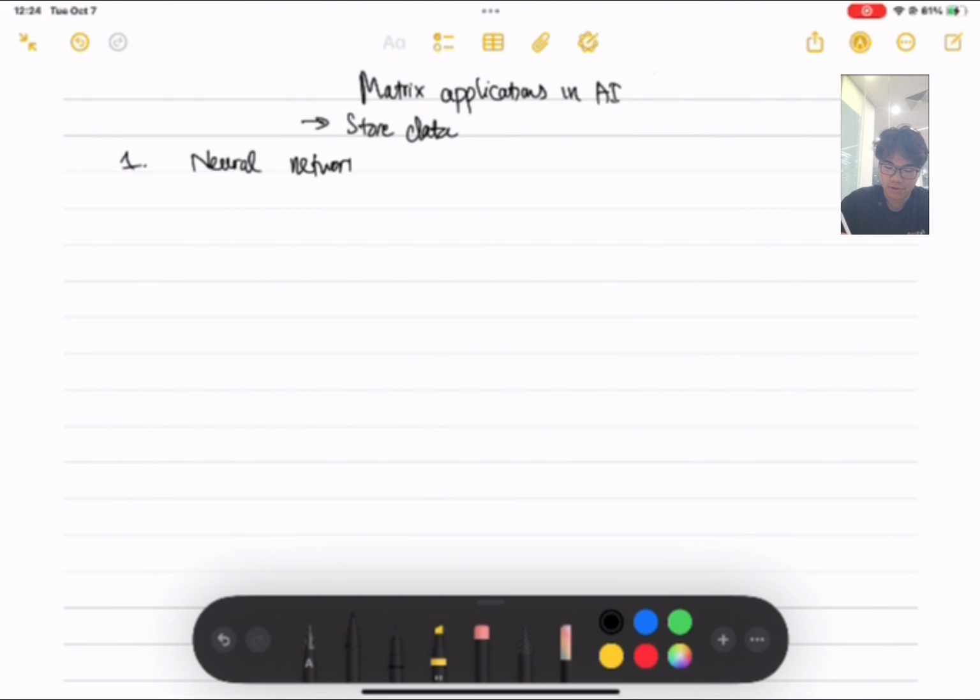So for example, in neural networks, which are deep learning models, you see there different combinations of different layers in the model.